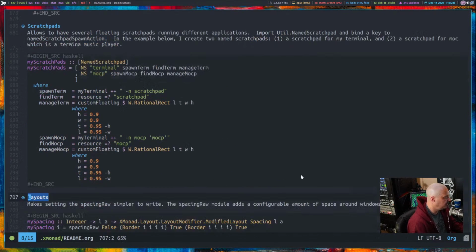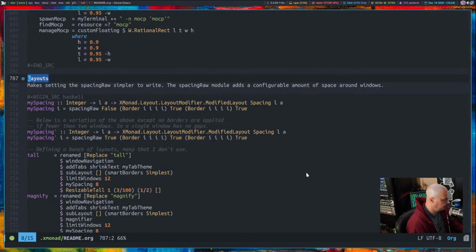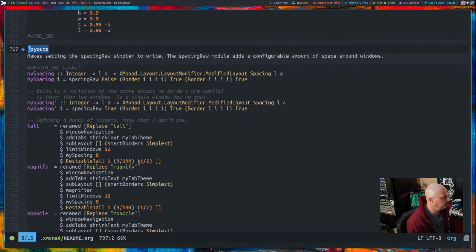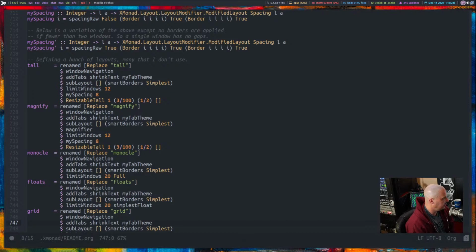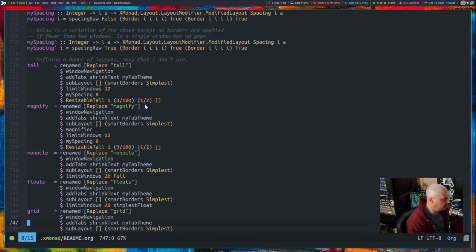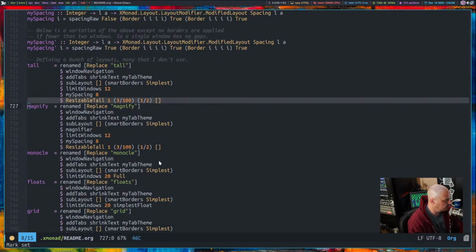The word layout appears a million times in this document. This file, it's like 1,000 lines long at this point. Anyway, my layout section here. Tall, that's the master and stack section. And I have some stuff about a sub layout, because I have tabs available to me as a sub layout within master and stack. But really, resizable tall here that I'm using, that's just your standard master and stack mode. Like, there's really nothing to it. I think that line, you just find that in the Xmonad documentation. That wasn't something I had to work on, but that's your master and stack right there.